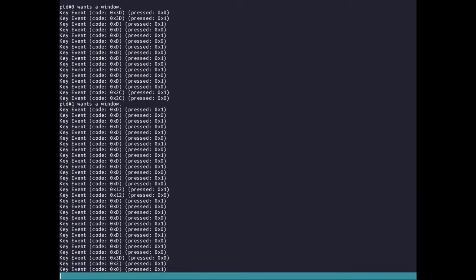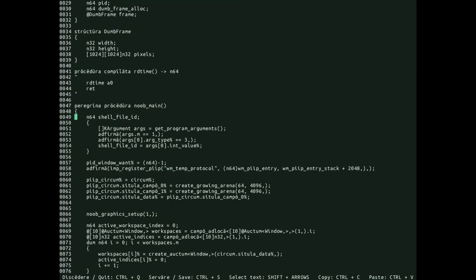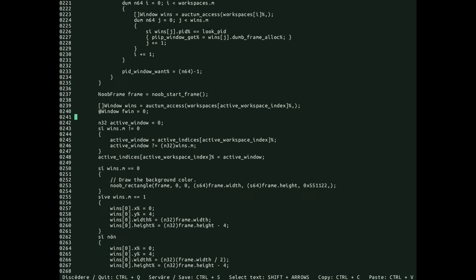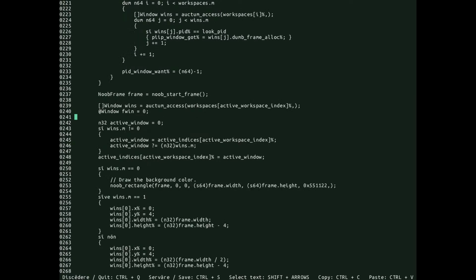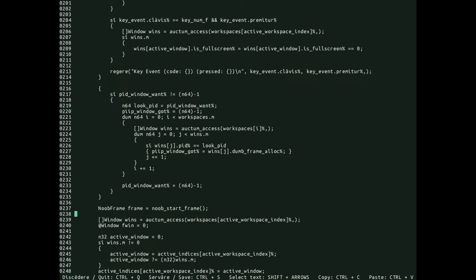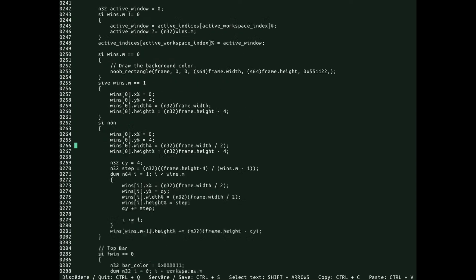Oh, and that's because there's still a thing missing. So we need to set in the loop when we do layouting. Well, nah, we can do a separate loop.